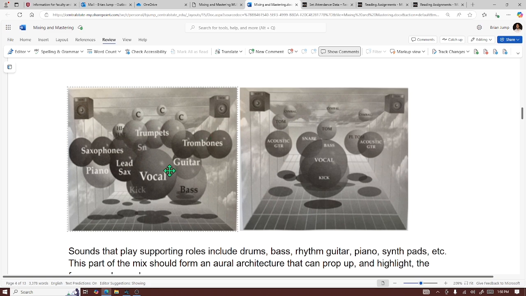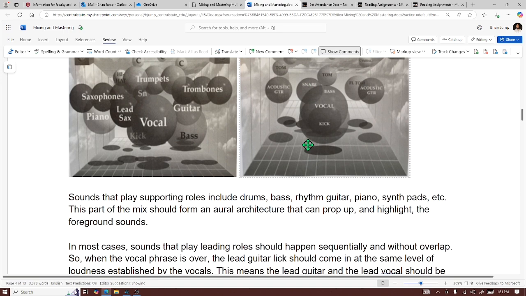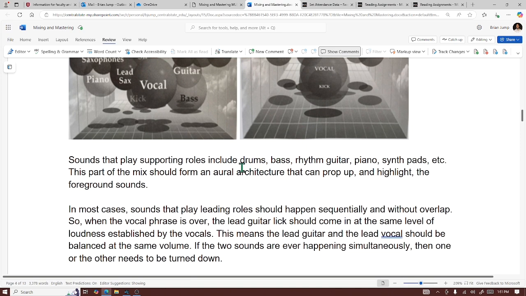And notice that with these two mixes, the vocals just bang, here we go, right? And then some sounds are playing supporting roles, right? They're further in the background. Look at the pianos behind the saxophones, right? The cymbals are a little quieter than the snare. So not every sound needs to be bullying all of its neighbors and hogging up all the space. So many sounds just play supporting roles, right?